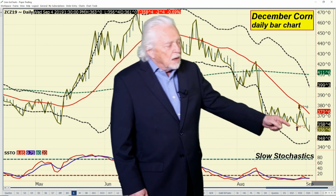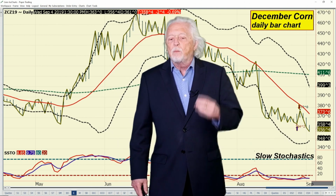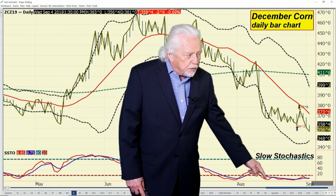In the corn market, you're just extending the loss, and this is in large part why. When you get that embedded slow stochastic reading, it's when momentum shifts its gear from being oversold into just locking in, going sideways. It's very, very powerful. When it's lost, price and the 18-day average often make a run at each other, but they're really tracking pretty close anyways.